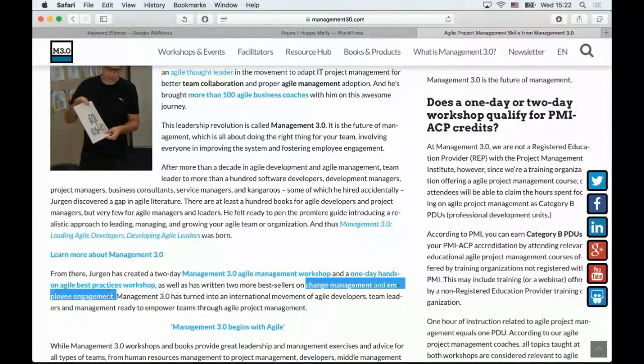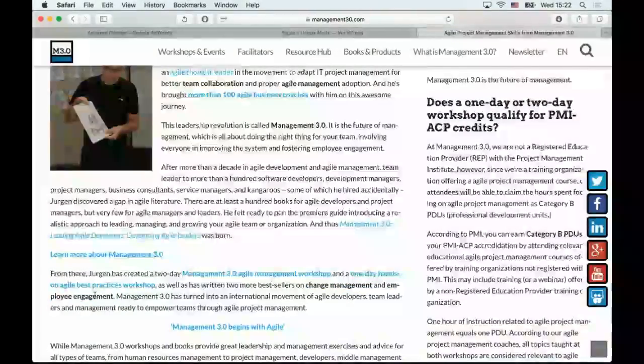So that changes everything. And based on my research, I decided what are the two most important, more general topics, because we are not just for Agile, we are not just for Scrum, but for these more general topics, I decided, okay, we want to rank for change management and employee engagement. So if someone's searching that, we of course will automatically rank for Management 3.0 because that's our need. Otherwise, something's broken in our SEO completely. And usually at that point, you need a technical expert because it's something on the back end that's broken. If you don't show up in the first or second, maybe if you have a Wikipedia page, it can show up first. But other than that, your landing page should show up first or second behind a Wikipedia page.